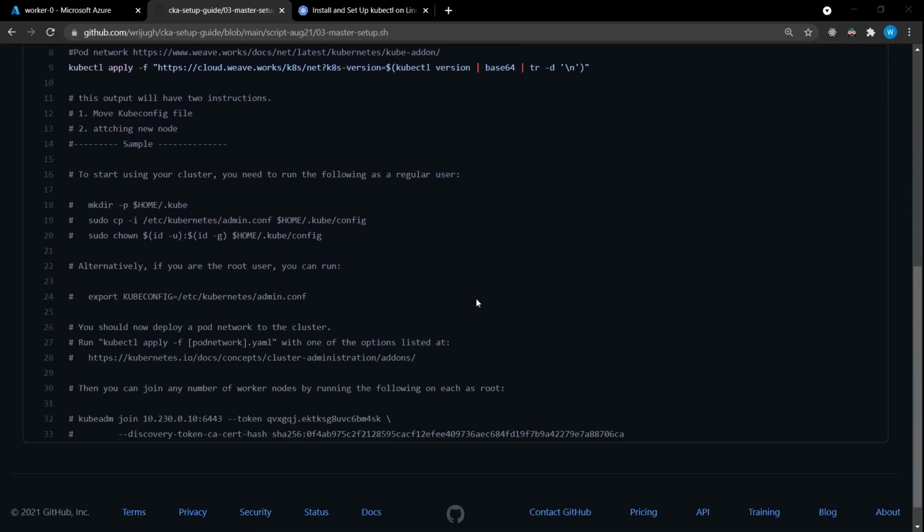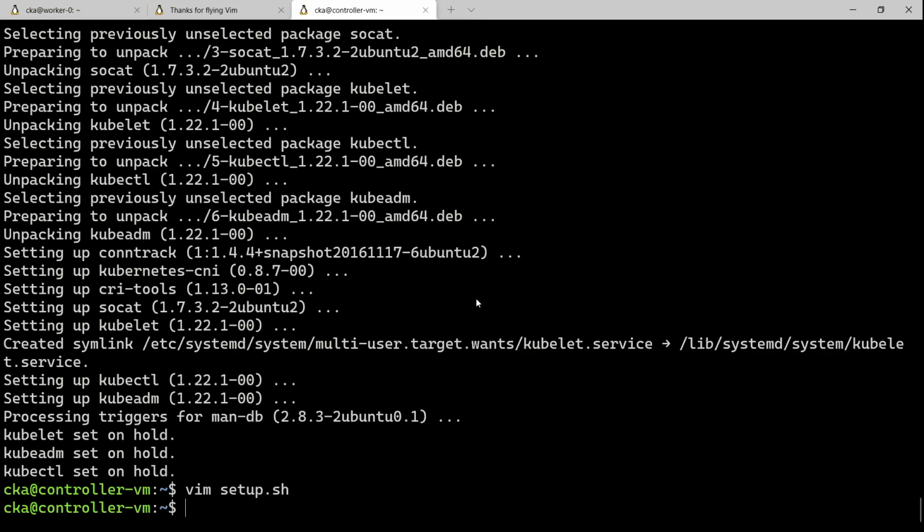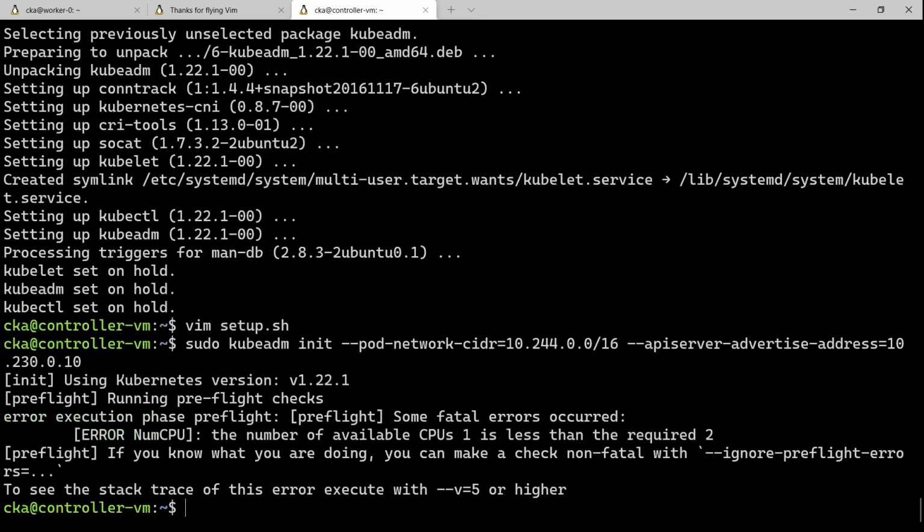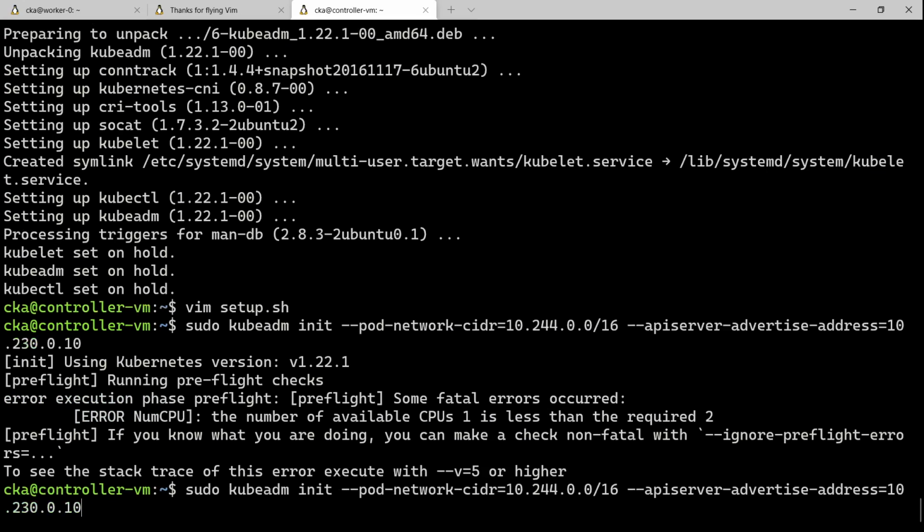So let's just run this over here. Now you can see that it is requiring sudo kubeadm, and it says the number of available CPUs is less than required, that is 2. If you want to make it non-fatal, ignore.